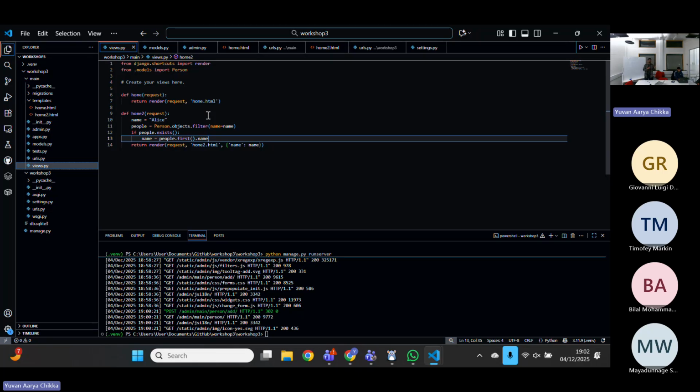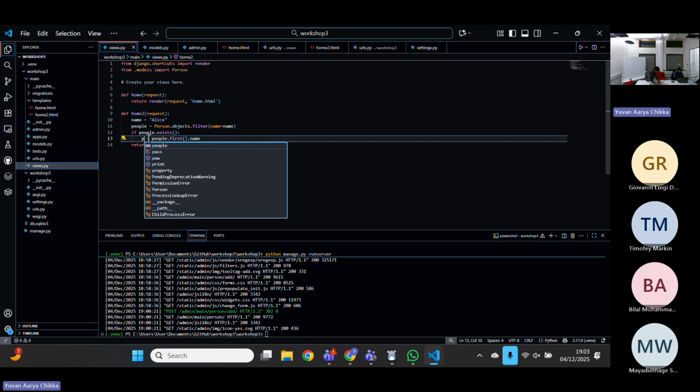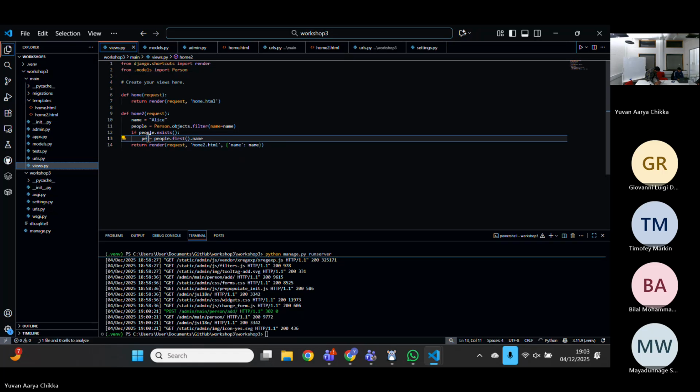If there are, we're just going to take the first person out of that, and we're going to take their name, right? But instead of taking the name, let's just say person equals people dot first dot string. We're just going to take the string of that, right? And you remember what the string function was before? It was Alice, who is 24 years old, or whatever, right?